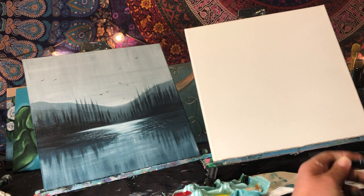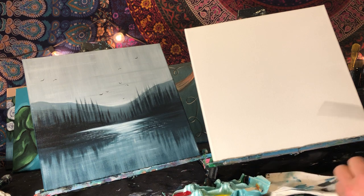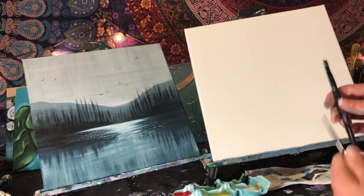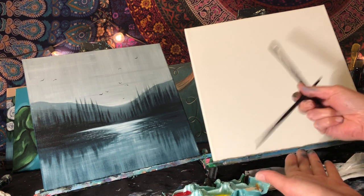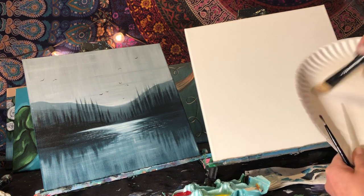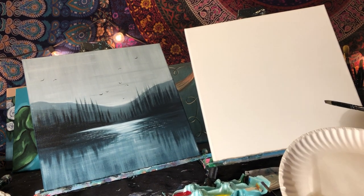For today I'm going to be using a medium flat brush and a small round brush. Feel free to use different brushes — I'm just showing you what I use. I do all my mixing with the middle brush because the tiny one never scoops enough paint, and the big brush uses up all your paint. The medium brush is a happy medium.